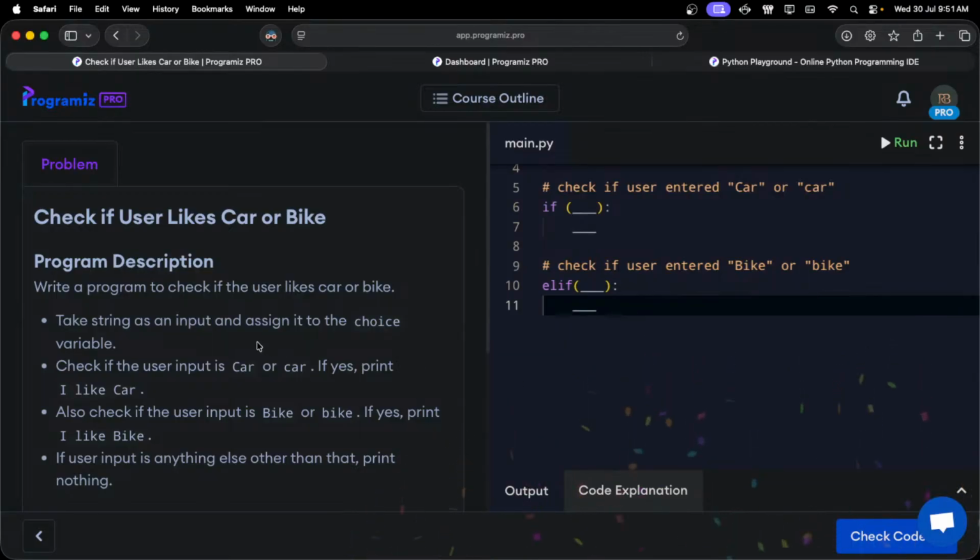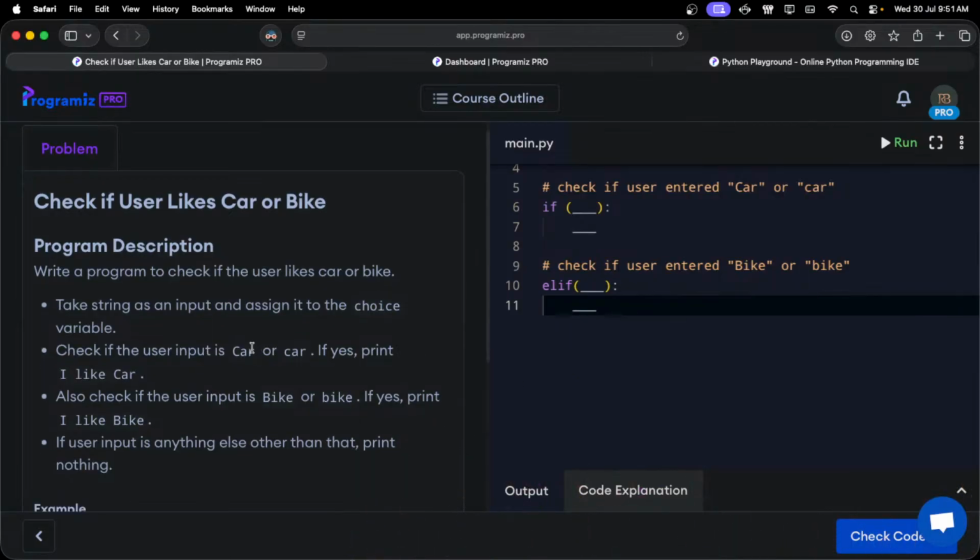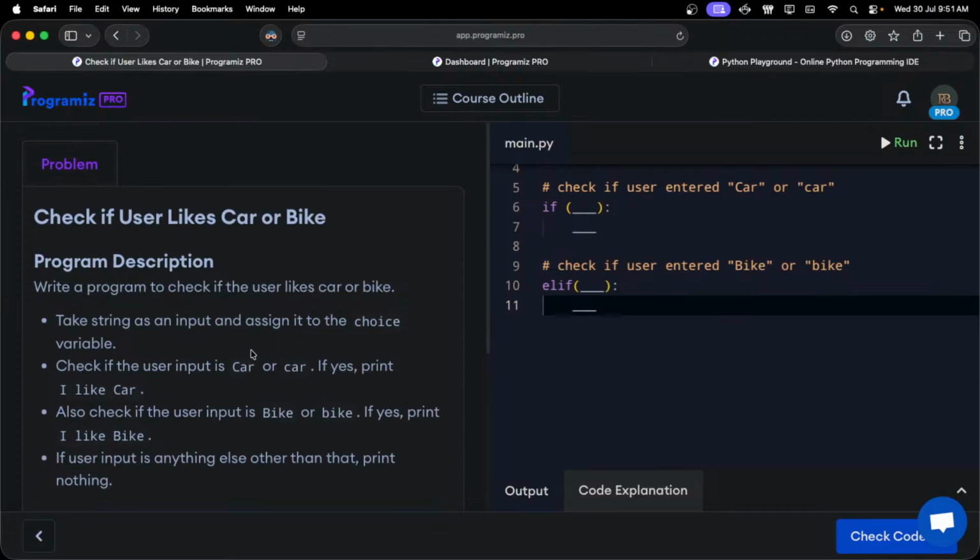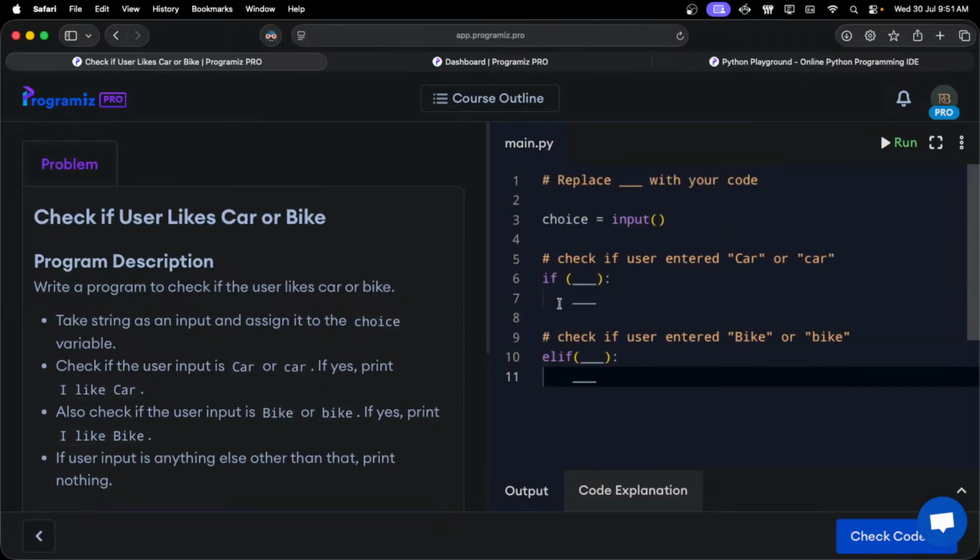That's true. So, check if the user likes car or bike. Okay, input is there. Choice equals car or choice in... right? What we can do is, like car.